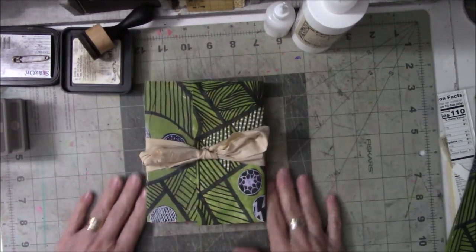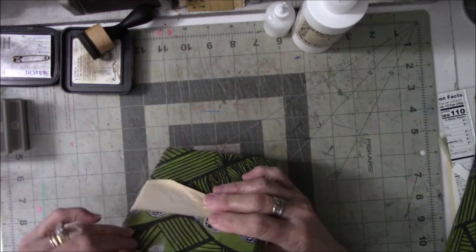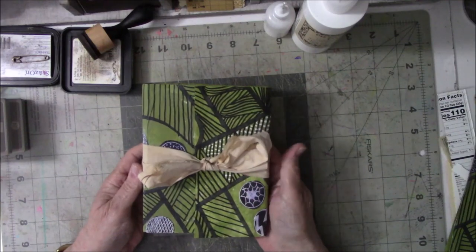So there it is. There's my little scrapbook. My little scrapbook that was inspired by my friend Cindy Utter and by Natasha at Teasure Books.